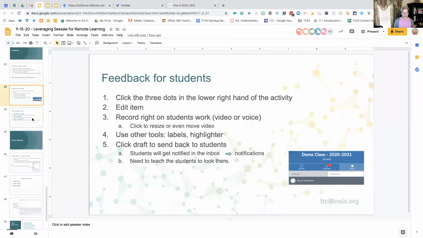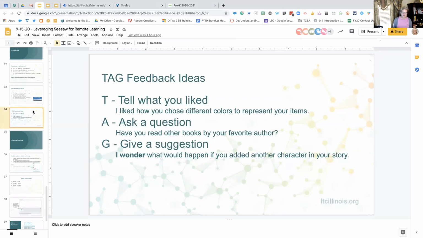The other thing about feedback, not only for you as a teacher, but sometimes even sharing with parents about feedback that they could give. There are other teachers out there using this tag technique. If you're using it, feel free to drop it in chat what you like about it, or a different technique that you like. Instead of the parents saying, I like your assignment or whatever, tell them a specific thing, or ask a question, or give a suggestion, or they could do all three as well. And so this is for feedback here.